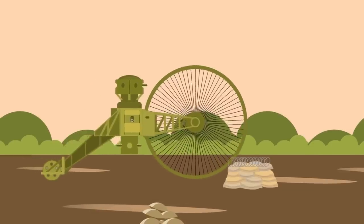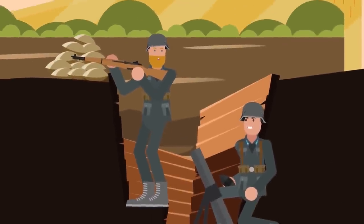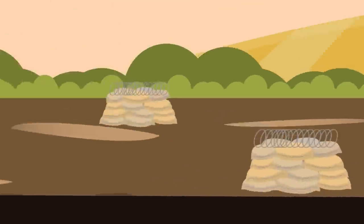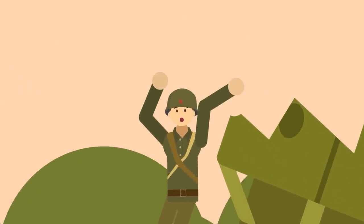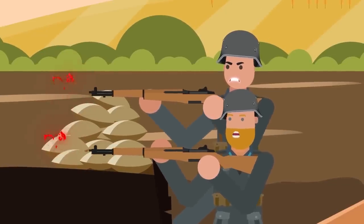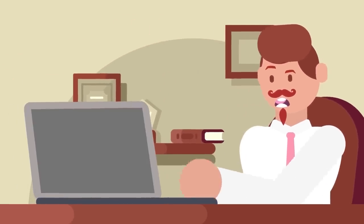The biggest failure of the Tsar Tank was that it was an easy target for artillery fire. The wheels could be damaged by explosions, meaning that all it would take is a single shell or a well-placed grenade to render it completely useless. Once the tank became incapacitated, the crew inside would be sitting ducks — all the enemy had to do was wait for the Russian soldiers to come out and pick them off one by one. All in all, the Tsar Tank not only looked silly, but was a complete waste of time and resources.